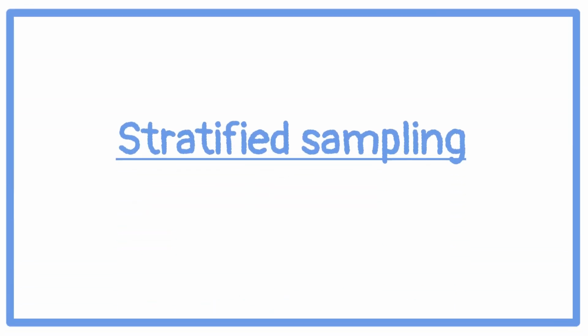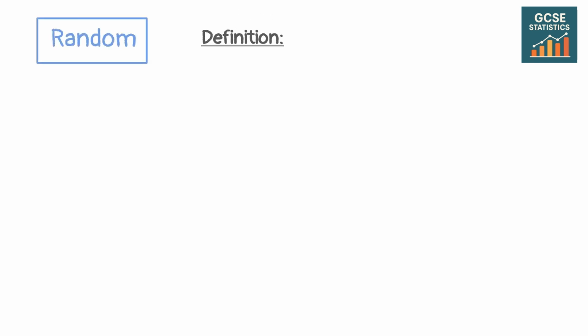For this second video of this 7-part series, we're going to look at stratified sampling. I need to state before we begin that this is a random method of sampling. We might as well have a look at the definition so we can break it down into detail and understand exactly what the process is.